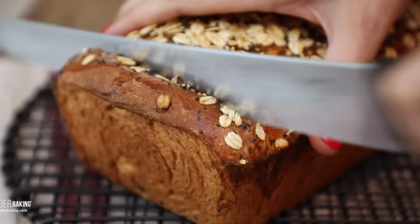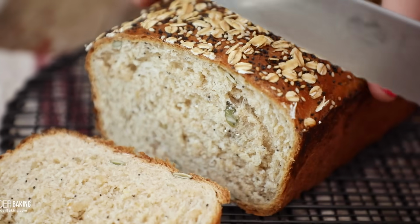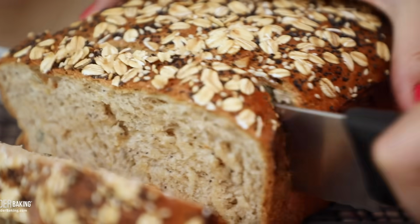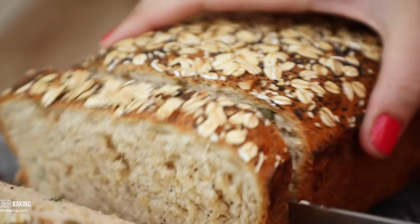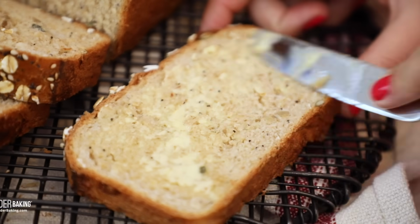You want to let it cool down for at least an hour, but I'm just going to slice into this one straight away because I want you to see how soft and how gorgeous it is. So I'm just going for it. Look at that. Beautiful, really soft, great for sandwiches, great for toast, and it also freezes really well. I'm going to butter a little bit and I know someone who's going to love it.